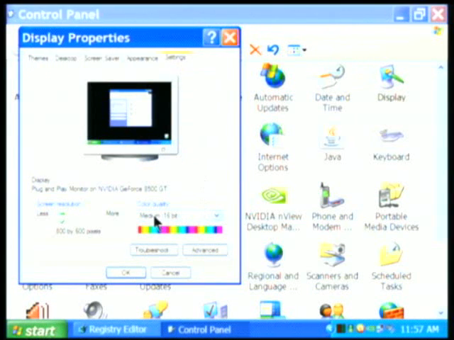Now you want to reduce your color quality from 32 to 16, and you may want to also reduce your screen resolution. The reason for this is the more pixels and the more colors that the computer has to track, the more memory is required to do the function. I have it set for the minimum, 16-bit by 800 by 600. This is the minimum, and will use a lot less memory.